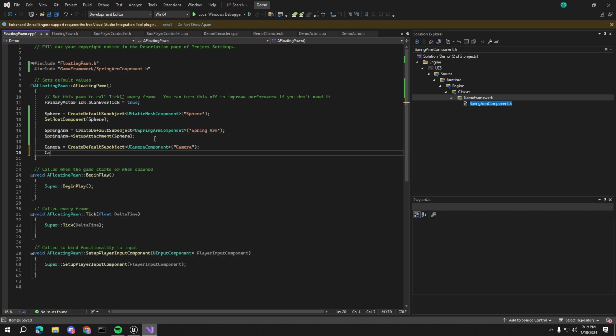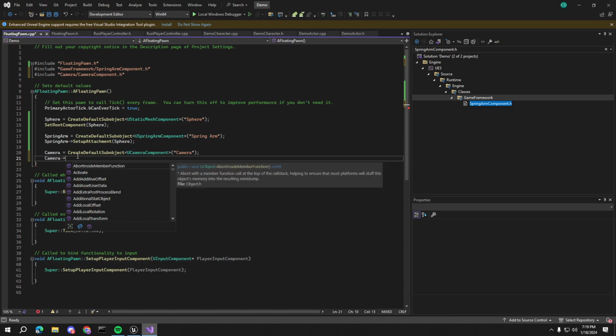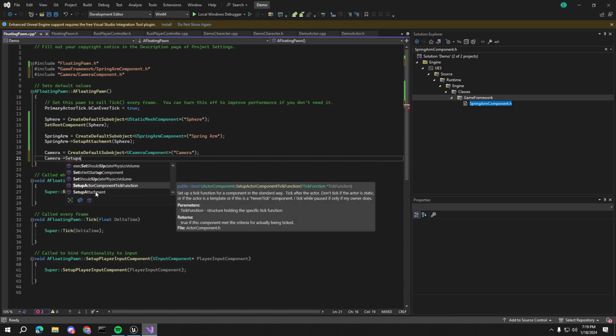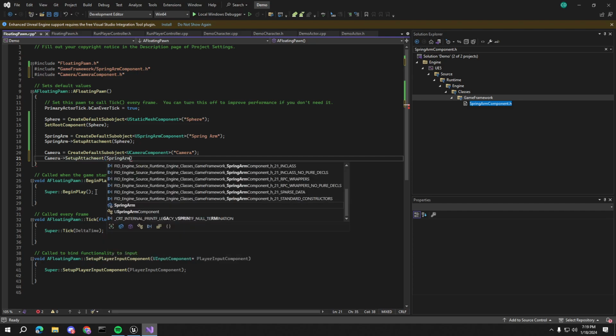And again, I can't access it. I need to include camera, camera component. There. Setup attachment to spring arm.